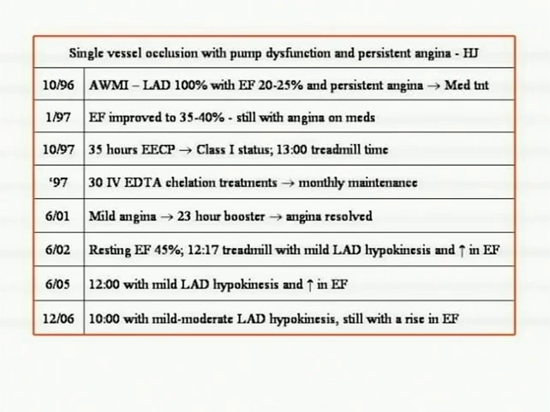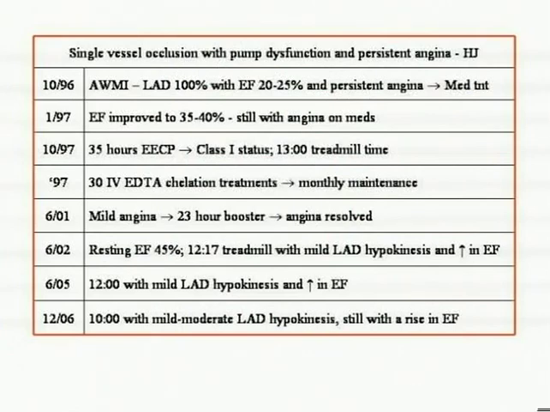Now, you're not going to do a bypass here because this is a stable situation. The artery is already closed. It can't get any worse, and it looked as if all the damage that could be done had been done. Why would you do bypass surgery if there's nothing to save? So he was kept on medical therapy, but he was feeling poorly. He couldn't work. We began some nutritional therapies, CoQ and carnitine, that we'll talk about in a few weeks.